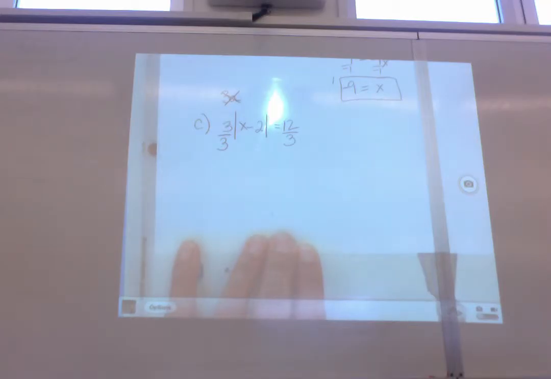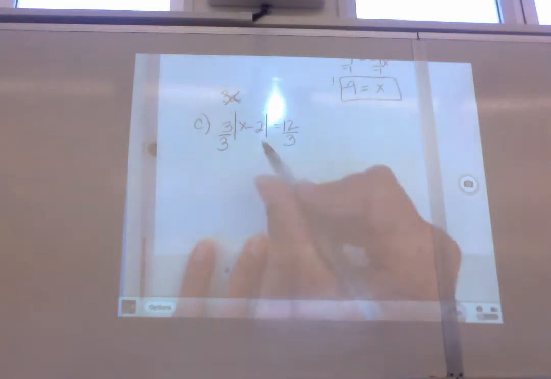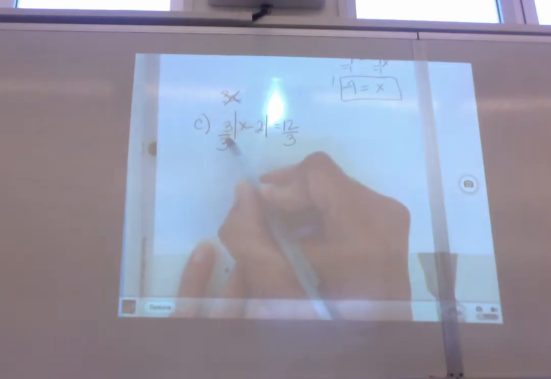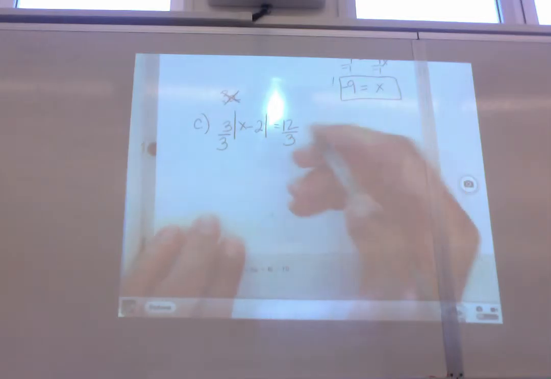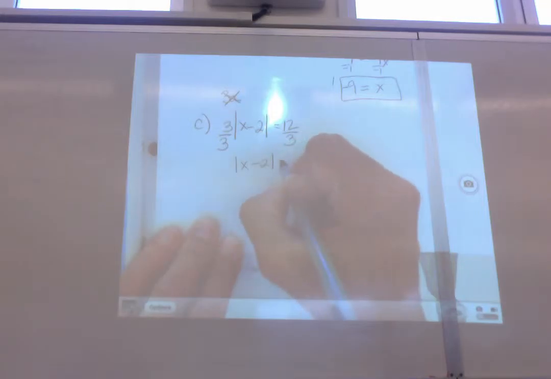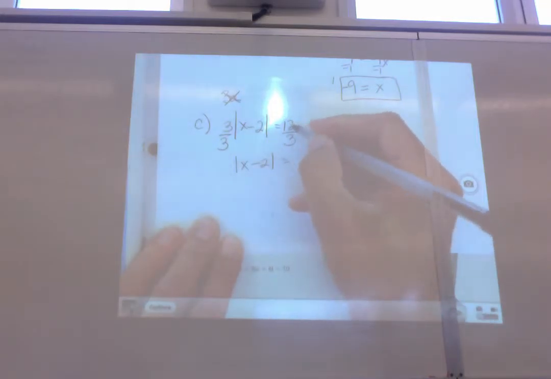We made it the right thing. There we go. Okay, because that wasn't 3 plus the absolute value, it was 3 right next to it, it's multiply, which you undo by dividing. So divide by 3 here, just on the outside, but also on the other side of the equal sign. Inside stays the same, but now we have 12 divided by 3, which is 4.